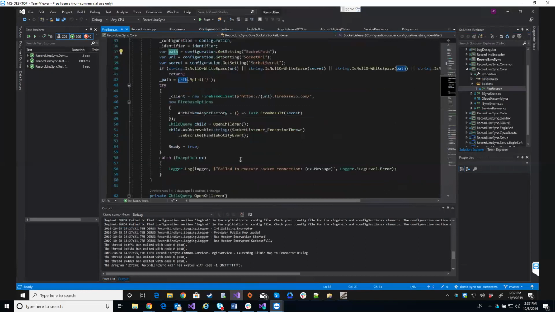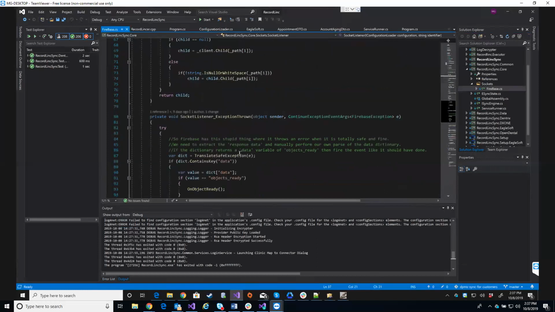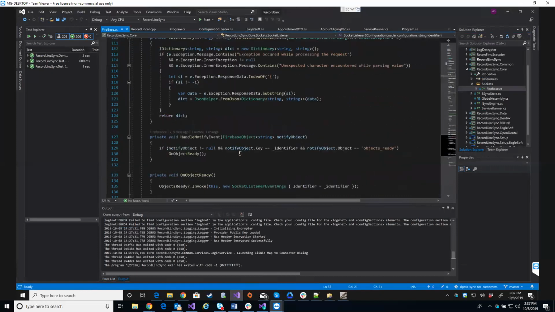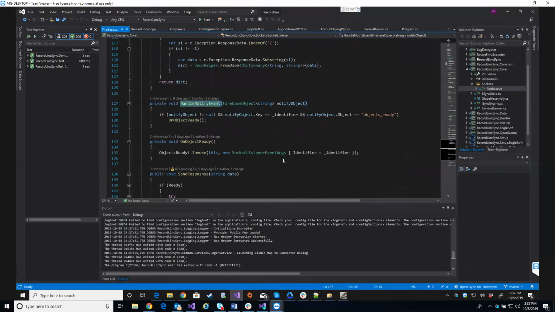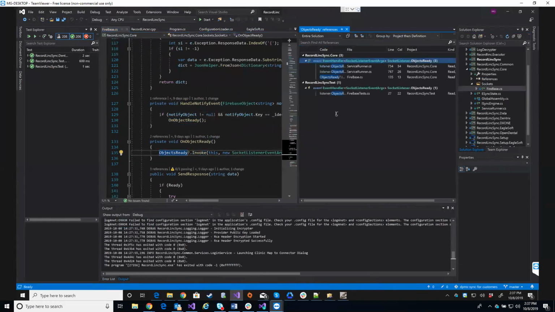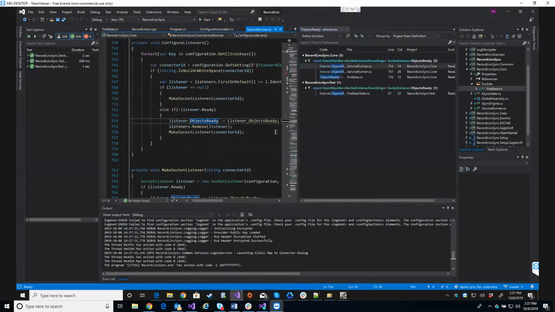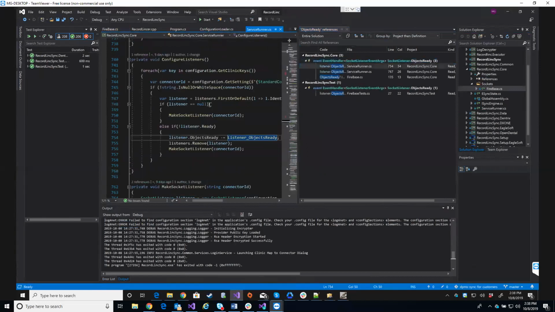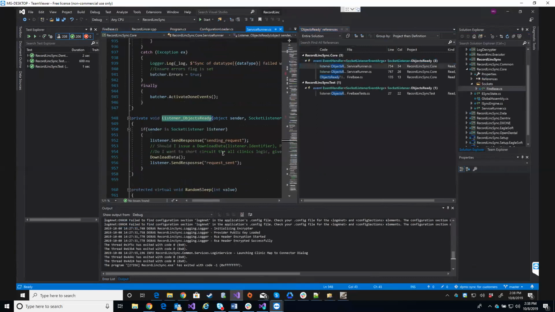So right here on this path, right? And what will happen is that when an event is published into that object, we get an object notify event. And in this case here, we actually have this objects ready, and that's the only event we're currently listening to. But when we do that, we publish an event listener, in this case, back out to our listener, which is back in our main syncer code. And basically what we do is we've got this process to listen to these events, and we'll publish and execute our own logic, which will, in this case, download data and or potentially perform a sync or whatever it is you want it to do.